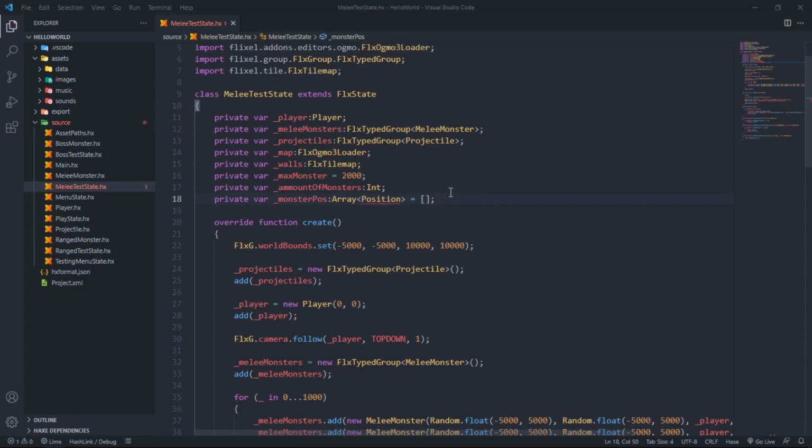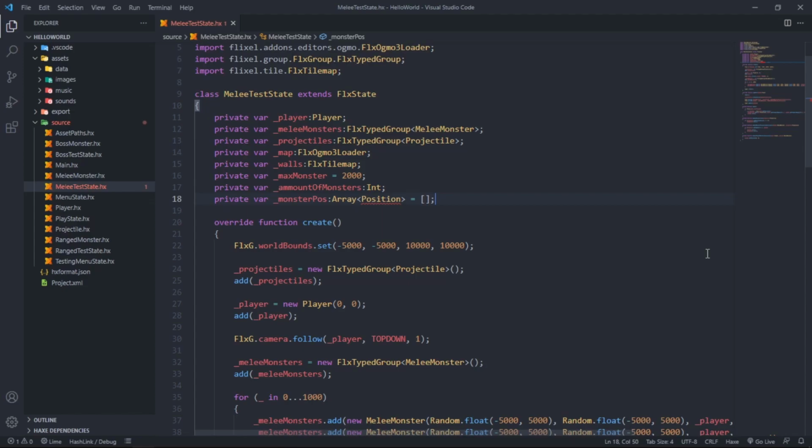When we loaded and created the map, we had that line of positions where the monsters could spawn. Now we want to get that information into an array so that if we respawn a new monster, we can randomly select one of the positions inside the array.